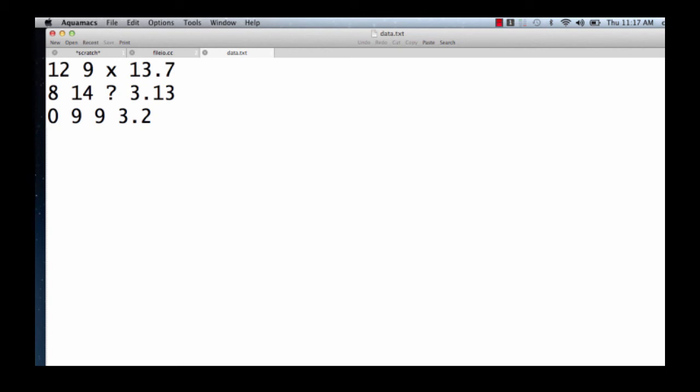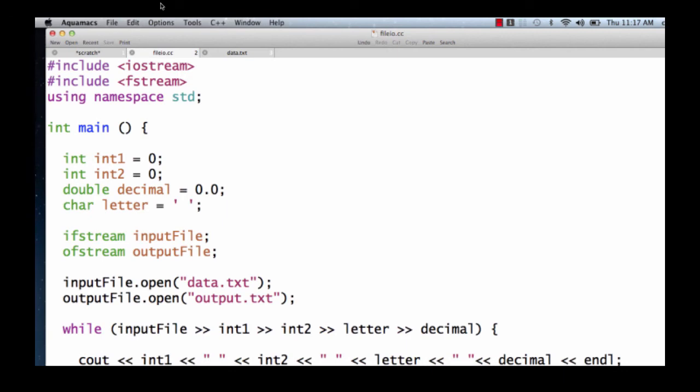And so what the while loop does is it says, while you're able to read something from the input file and put it into these 4 variables, which, just like when we typed a whole bunch of extra stuff and cin saved it for later, the input file is doing the exact same thing. It starts in the beginning of the file, it says, oh, here's an int, here's a letter, here's a decimal, I'll do some stuff. It comes back later and goes, oh, let's see if there's some more ints and decimals waiting.